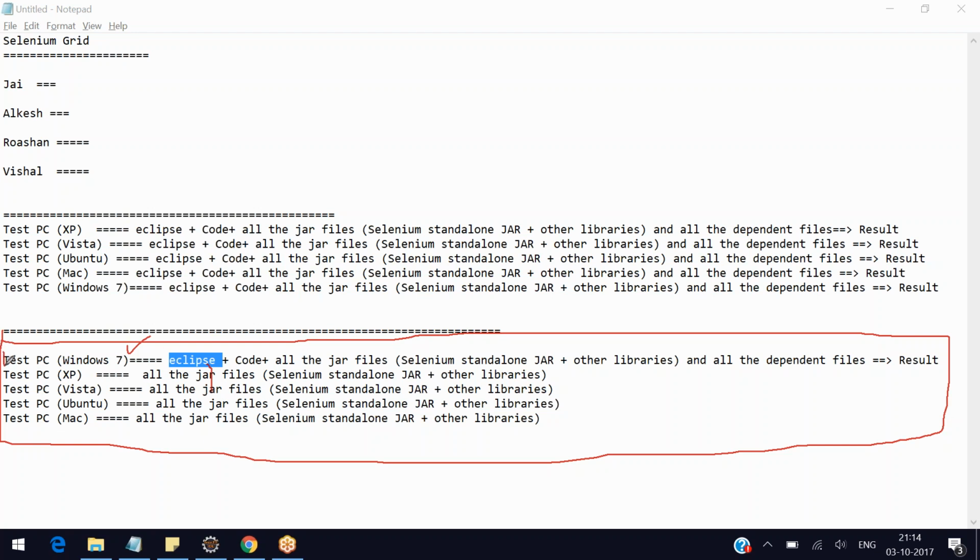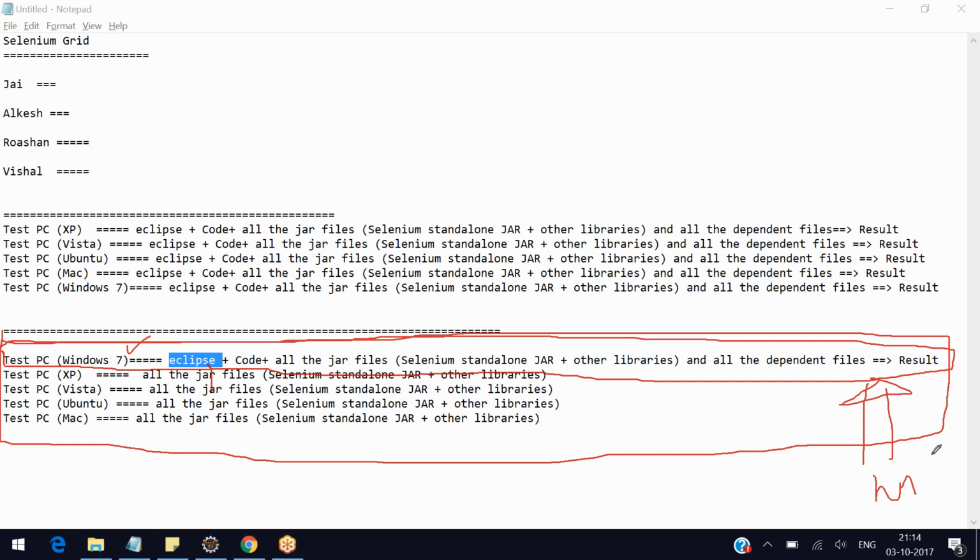This first PC, the Windows 7 PC, wherein we have all these codes and everything, and where your result will be stored, will be called the hub machine, the hub PC.